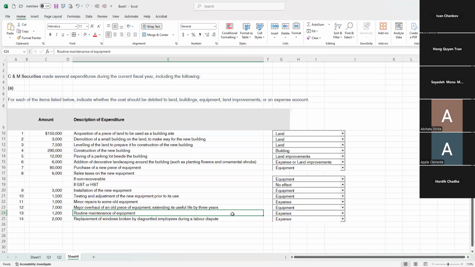Land improvement. That will be land improvement because it's not for the land itself. The fence around the land prevents people from crossing onto the land. It's not a cost directly to the land because you're not doing anything on the land. There's no activity on the land. You're just protecting the land from people trespassing. Make sense? Like, I can still use the land if it's not fenced, right? It's a land improvement now, okay. How about if I put lighting around the land?